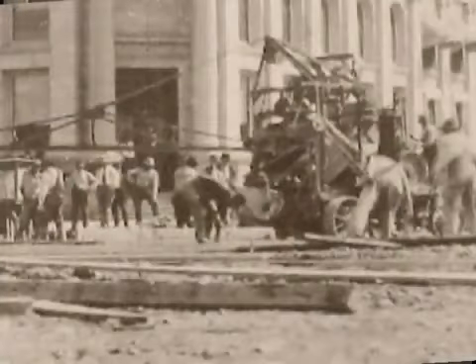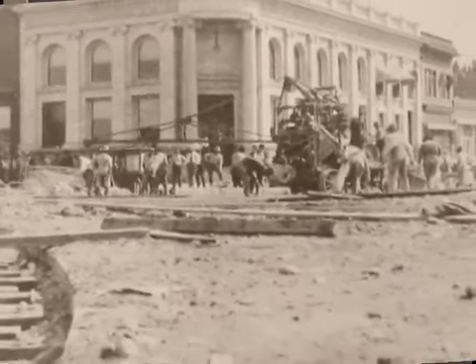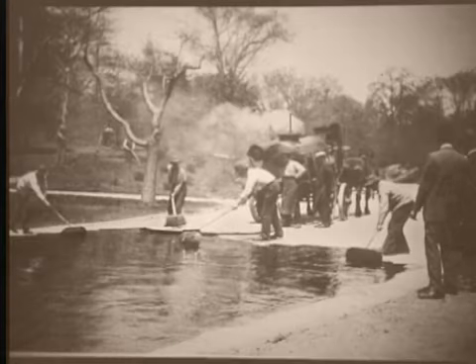Those were big developments from 1880 to 1920. Another important one: remember the wide muddy streets that got women's dresses dirty? In 1916, the city finally got around to paving the streets. College Avenue was paved first, and then they started paving many of the other streets in town. It was a big undertaking requiring many men and a lot of equipment, but in 1916 Fort Collins finally got it done.